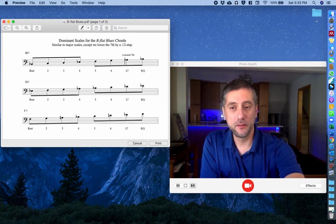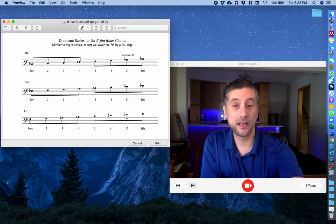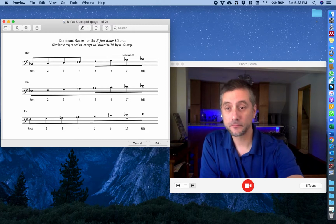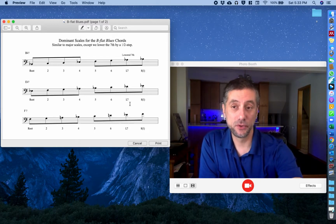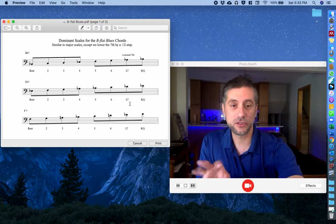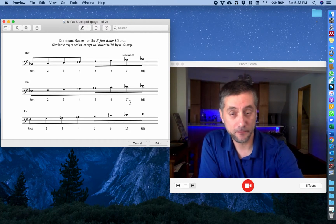And then knowing in the blues, we are going to want to use 3 of them. We're going to want to learn the one that's based on or rooted on B flat, and then on E flat, and here it is printed out, and on F. So again, each one is just like the major scale, except it has a lowered 7th. And those are going to be important building blocks as you learn to play the blues, because then you can use each scale as each chord goes by.